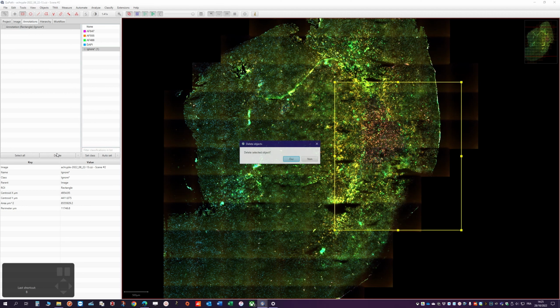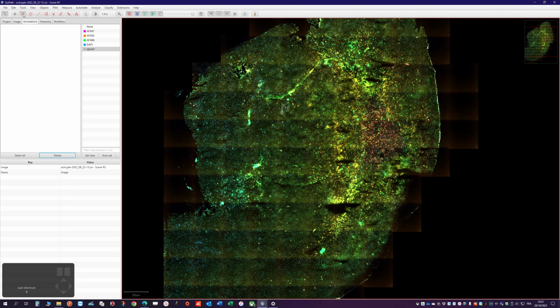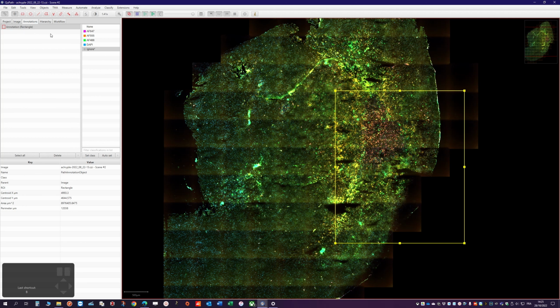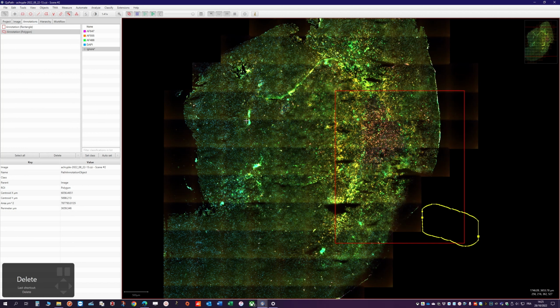Let's just delete this region again and start over. So now this is just a rectangle annotation, and normally I should be able to edit it with the Alt key. Why doesn't it work?